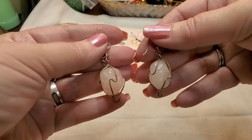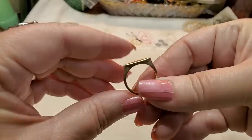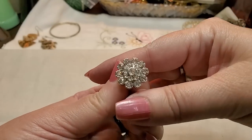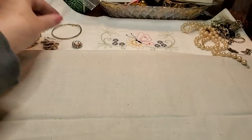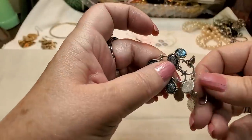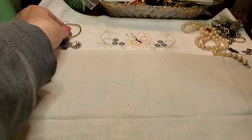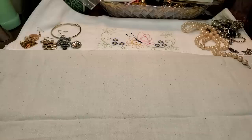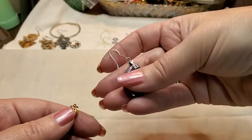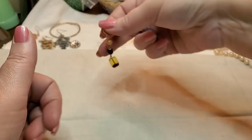We got some pink quartz earrings, wire wrapped. We have a ring — little gold tone ring. And we have an earring — look how pretty, those rhinestones! More dangly chandelier ones. Those are so pretty. I don't see the other one though — such a shame because we don't have much left. Oh, I don't see this one's match either. There's a little amethyst stone. And then we have this one — gold tone with little glass pieces.